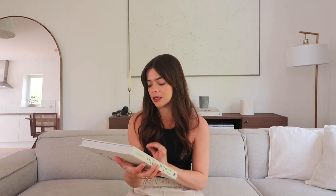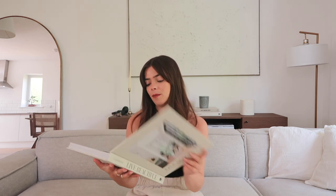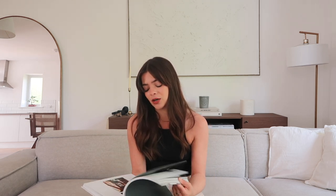I also got 'Live Beautiful' by Athena Calderon for my birthday — it is from Amazon so I'm including it. I think this is my favourite book; it's just so beautiful. I read it cover to cover and absolutely love it. It looks gorgeous too, so really recommend getting this one.